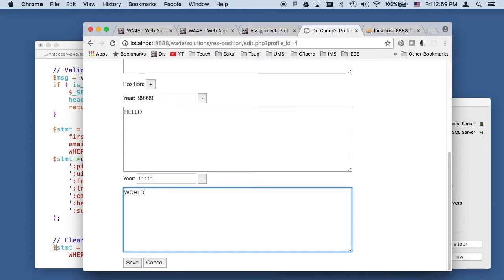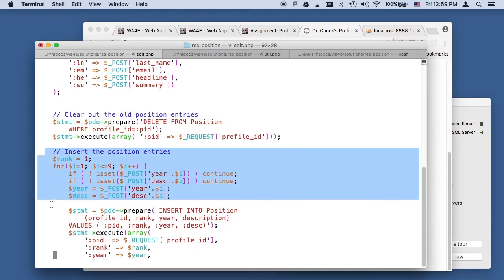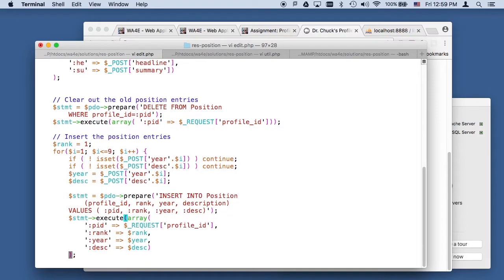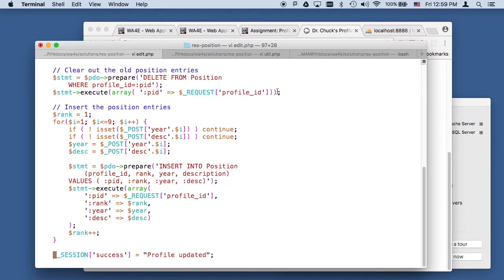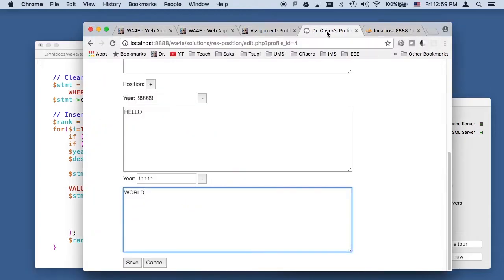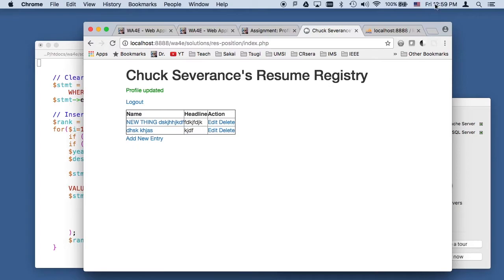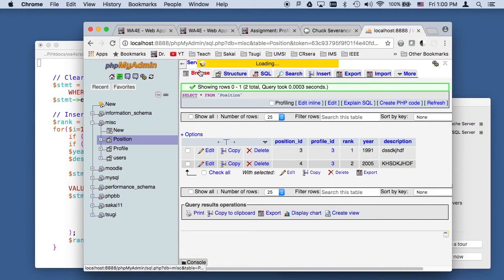Right, and so what I'm going to actually do, I could write much more complex code, but what I'm really doing is I'm just going to wipe out the old positions, not the old profile, with a single delete, and then I'm going to reinsert them. And so this is pretty much the code straight out of add. So it's re-editing. That's just a way to make your life simple, okay? The net effect of this, when I hit save, is you will see that these will be updated, but then the position IDs, I'm going to kind of be wasting primary keys. There are trickier ways to do this, but for now, let's not worry too much about them. So if I go back here, you'll see that these are 3 and 4, and I rebrowse again.